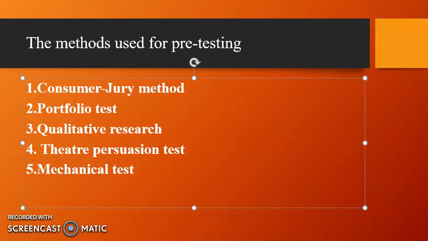For that, there are two methods. One is pre-test and the other one is post-test. So we can first see the pre-test methods. What does pre mean? Something before. So here pre-tests are tests made before the ad copy is published or released. All those tests used to check the effectiveness of an advertisement before it is released are called pre-test, and it is also called copy testing.